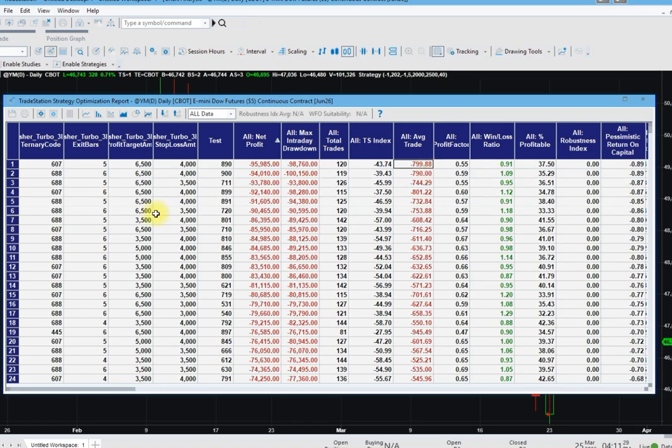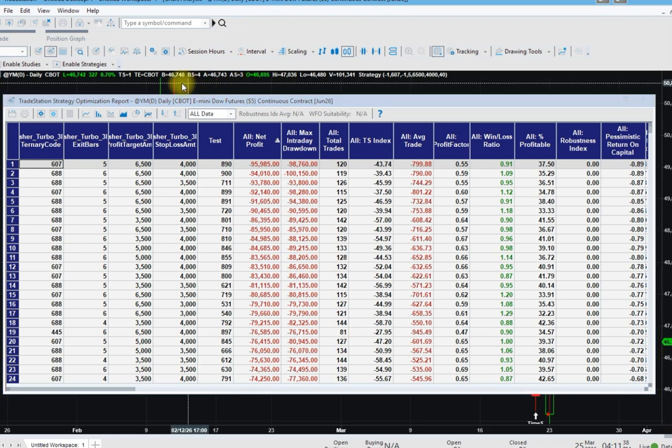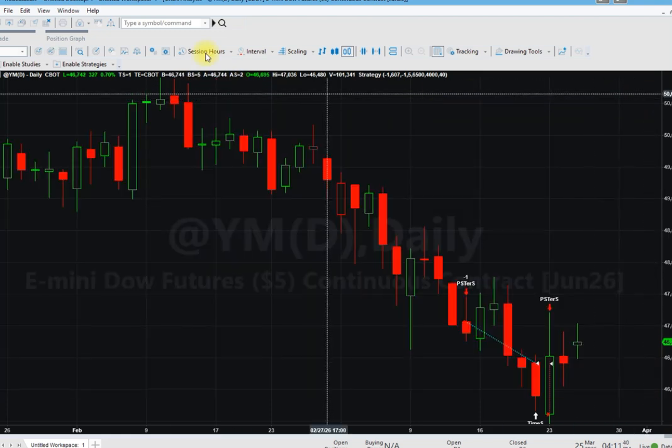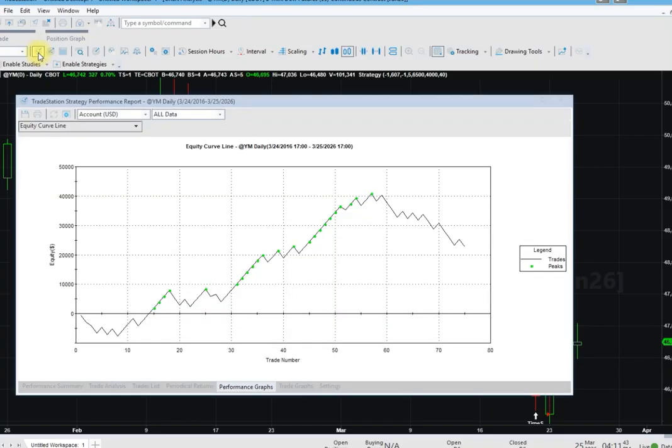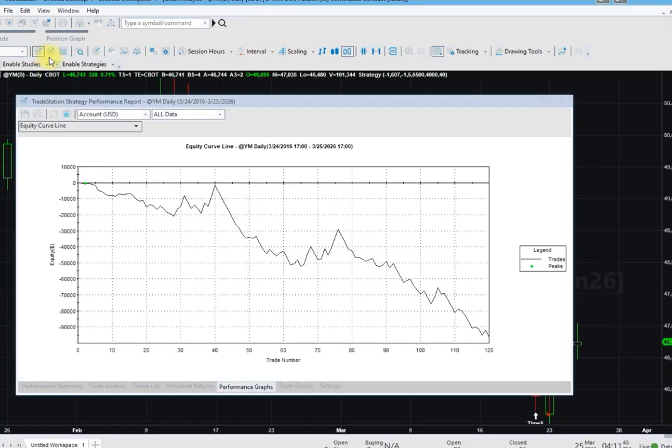So what if we do this? Let's add this to the chart, and we're going to do apply test chart. Let's go ahead and look at the equity curve, which we know is not going to be nice, right? It's going to be totally different than we expect. What if we flip that over?